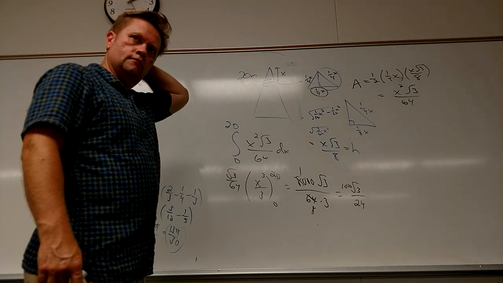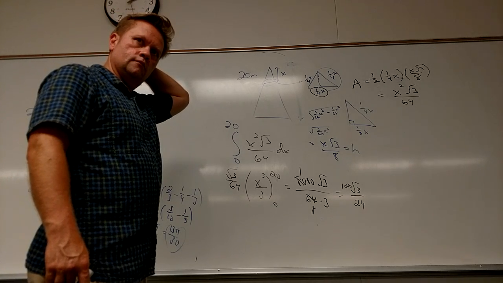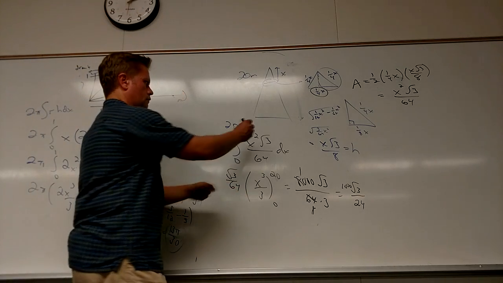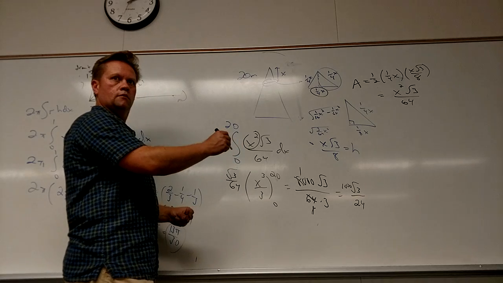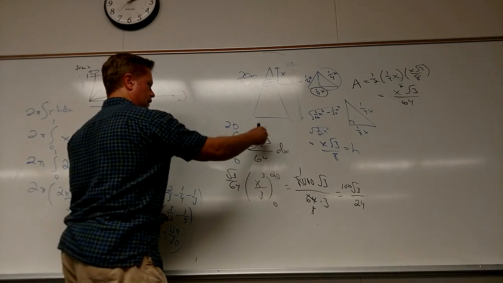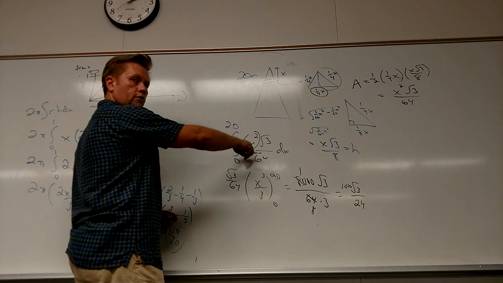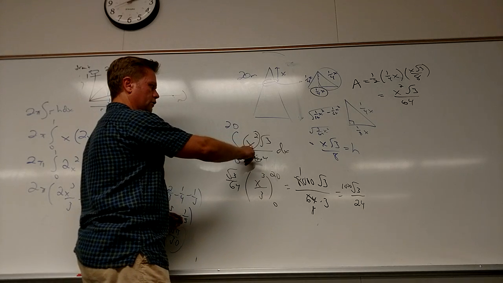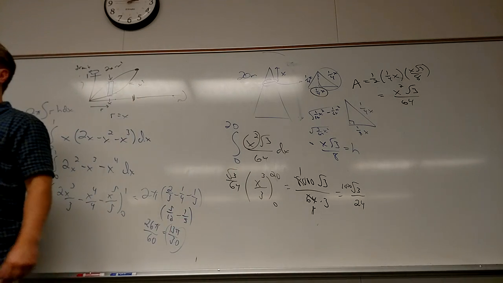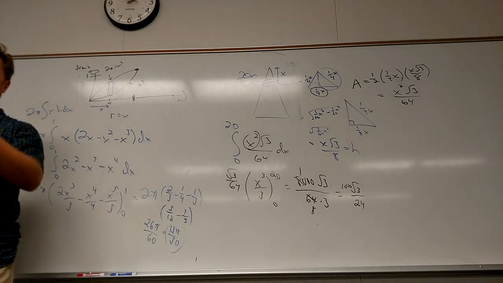I'm a little confused about the x to the third over 3 part. So if you take these constants out of the way, there's your real x-dependent part. So the integral of x squared is x cubed over 3. Okay, so get the constants out of the way so you can focus on what it really is.